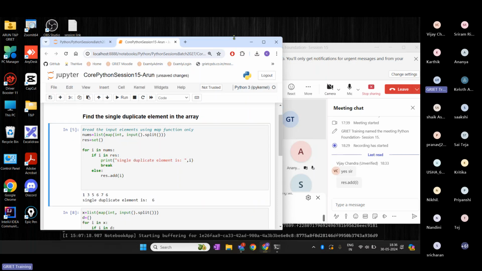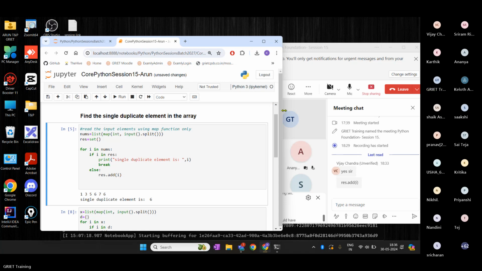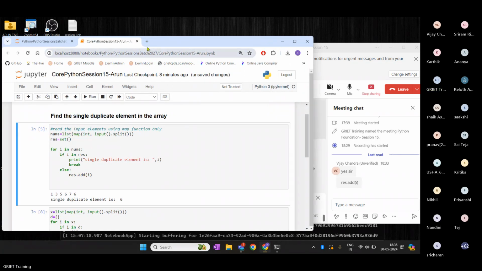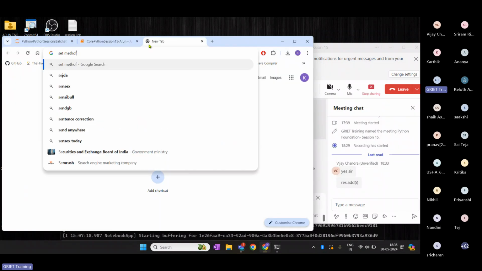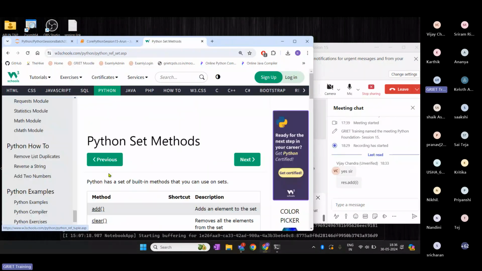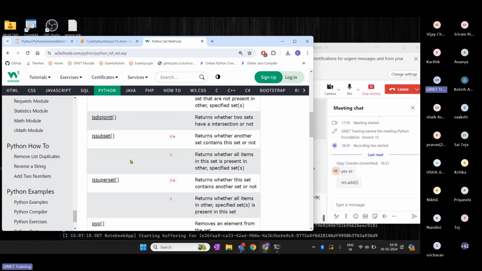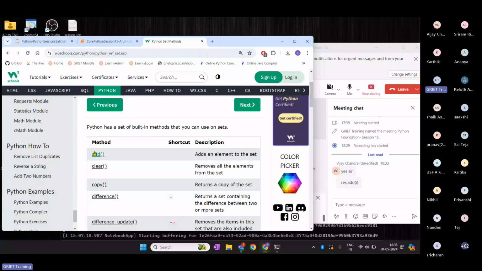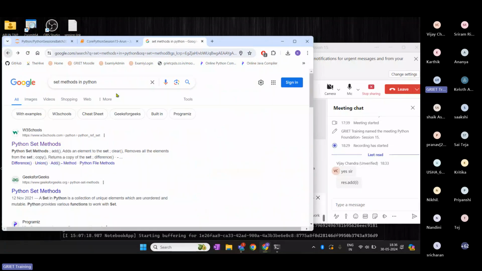Correct. So you should have clarity on this difference: what function to use for what particular method. So, set methods in Python, right? The set doesn't have anything called append. When you use append for the set, it doesn't work, whereas list has append.